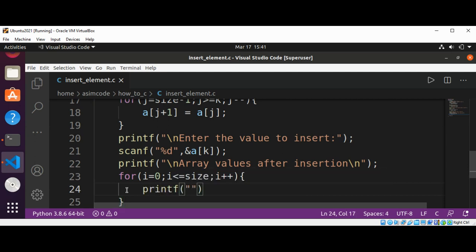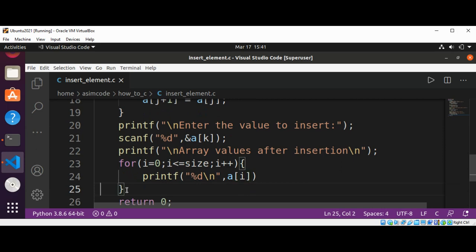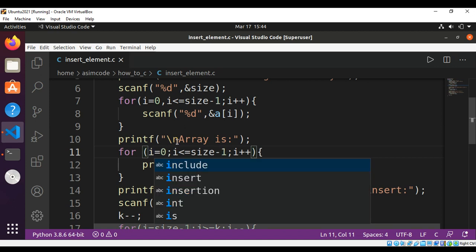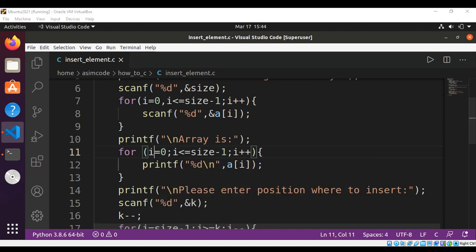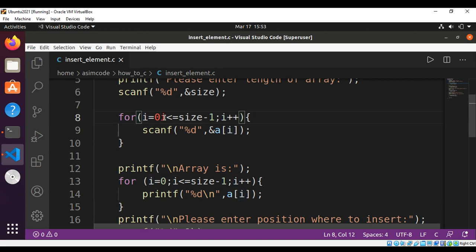Printf, and array name and index. This one is i. And this over here is a semicolon.